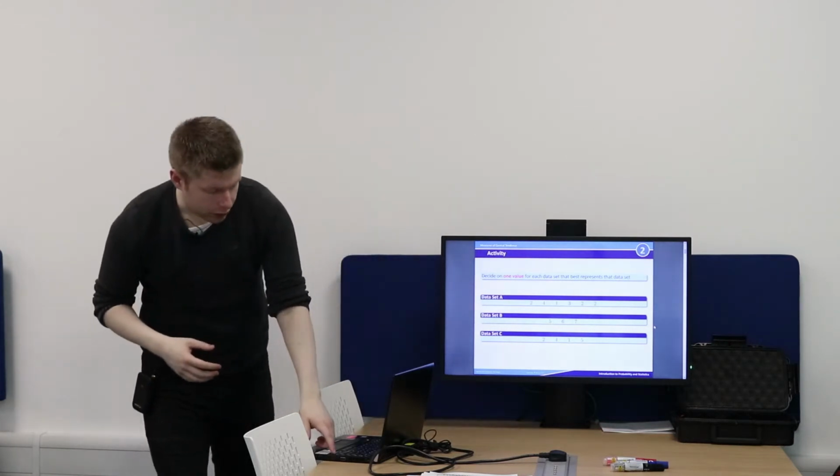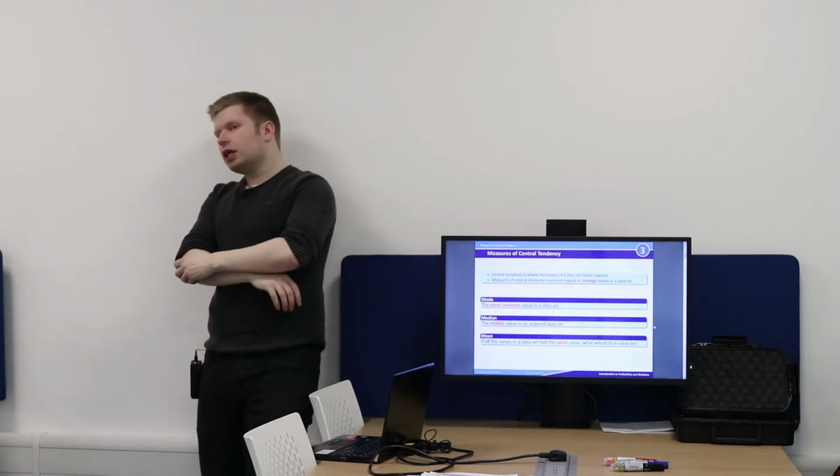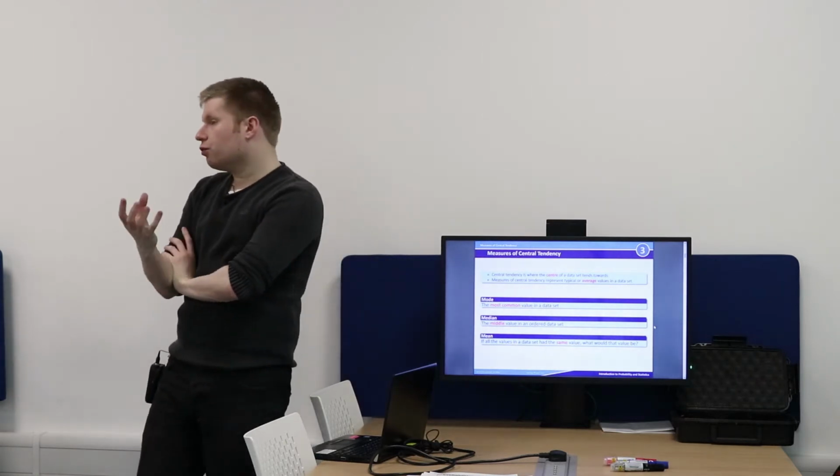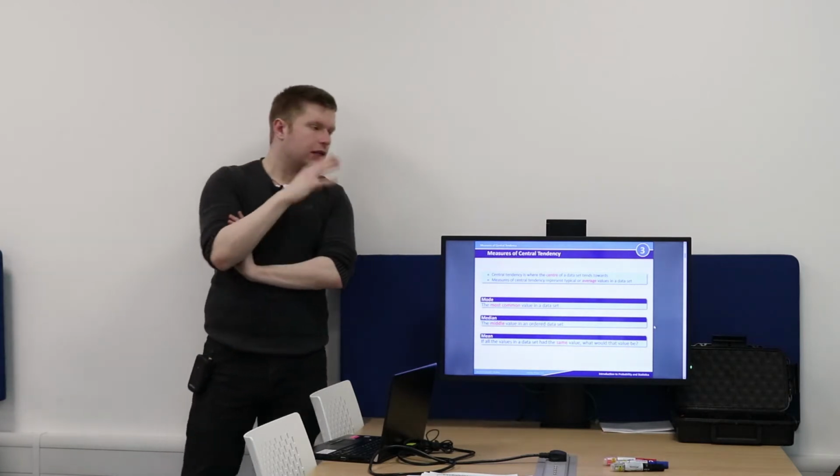So instead of working with a data set with 1,000 numbers in, you can just pull out one number that you think best represents it. And that's what's known as an average, okay? So that's where we're going to start today. Now, actually, we don't call them averages. I mean, we do, but a better term for them is a measure of central tendency. So a measure of central tendency is simply where the center of your data tends towards. If you want to use the word average, that's fine. A better term for it is a measure of central tendency. So either one of them.